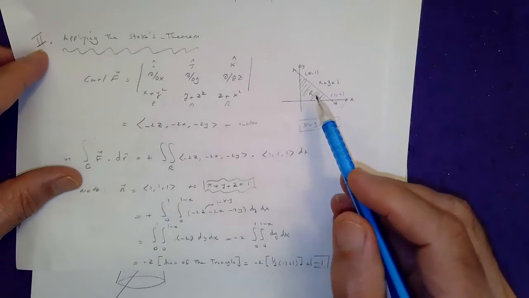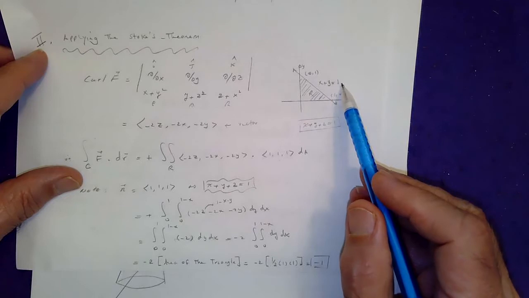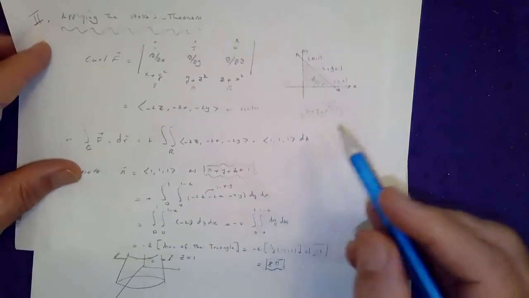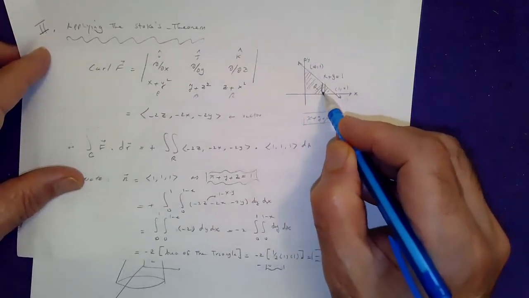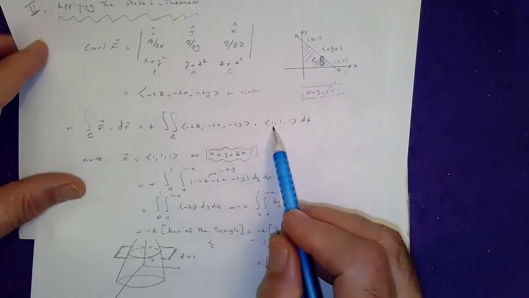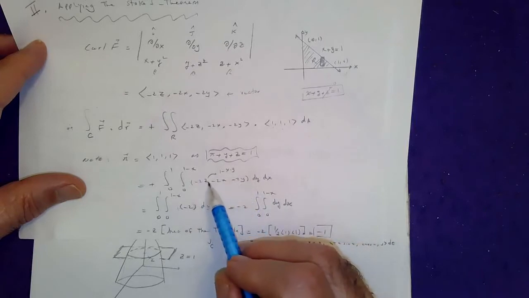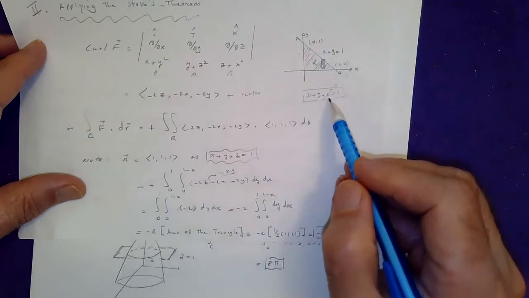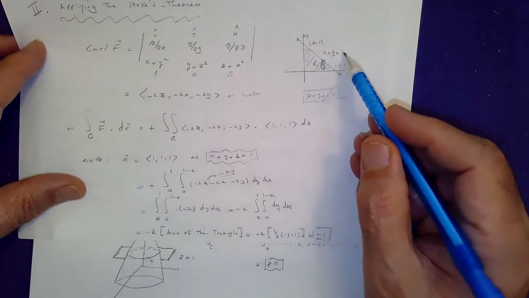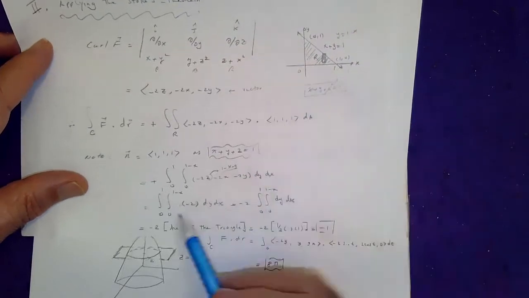But remember, the projection of the plane on the floor is just a line here whose equation is x + y = 1. How do you know that? Set z equal to 0, you get x + y = 1. And take the element vertically. So when you take the dot product, you get -2z - 2x - 2y. Replace the z with 1 - x - y, correct? And then y goes from 0 to 1 - x, and x goes from 0 to 1.